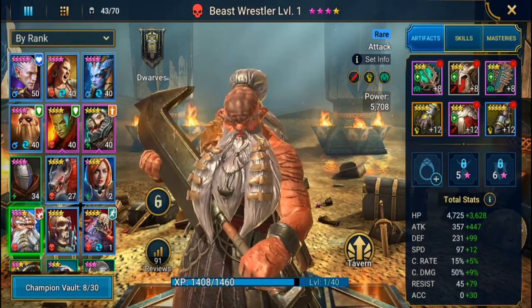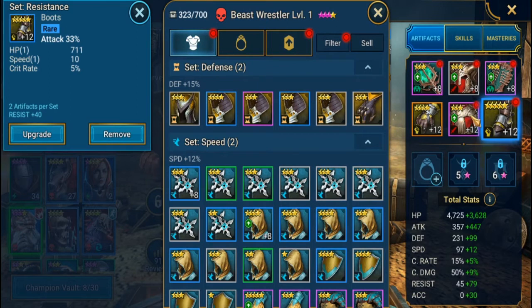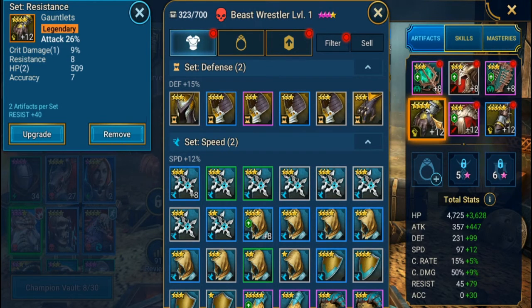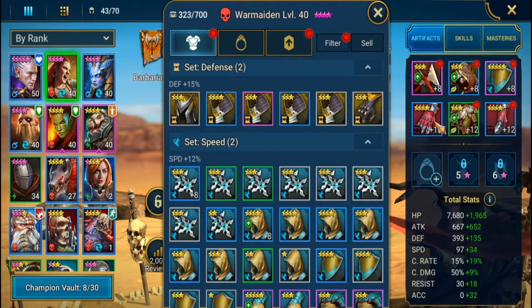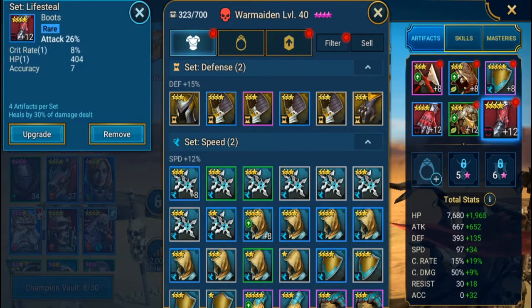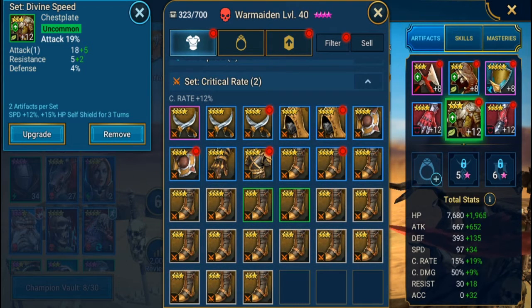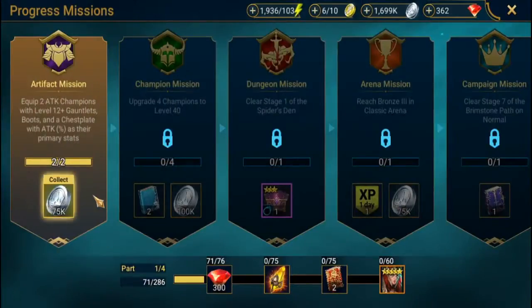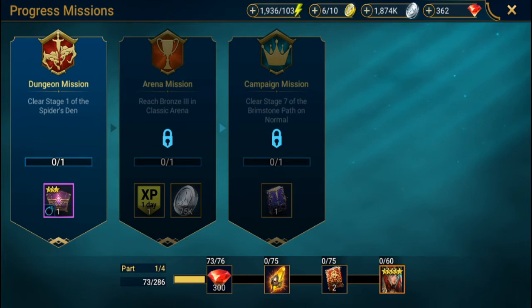All right, guys. So we went back to our Beast Wrestler and put some attack percent boots, chest piece, and gauntlets on him. And then we went to War Maiden and put some boots and gauntlets on her. We already had an attack chest piece on her. Eventually we'll move these two over to lifesteal gear as well. So that should finish our mission. And the one I accidentally clicked on was upgrade 4 champions to level 40, which we've already done.